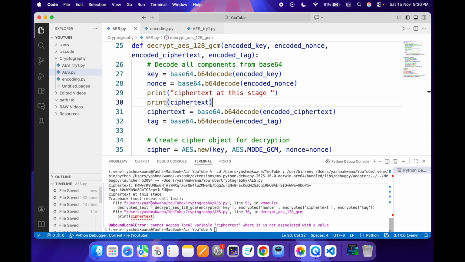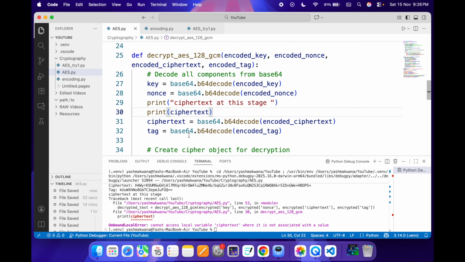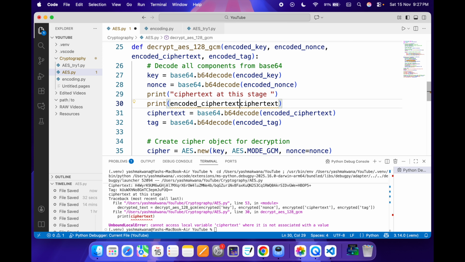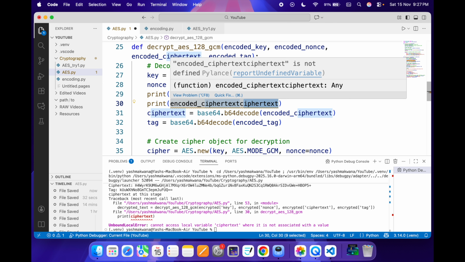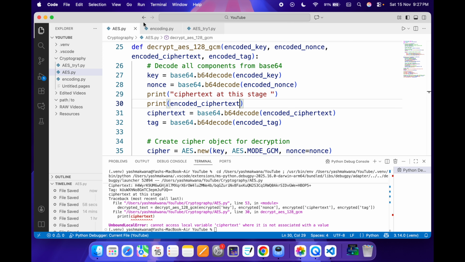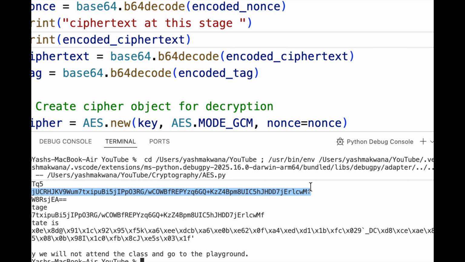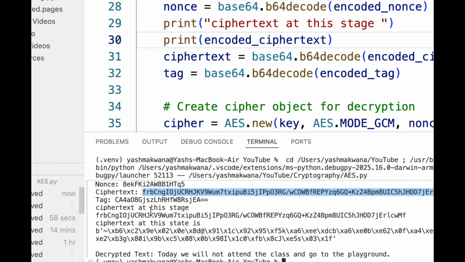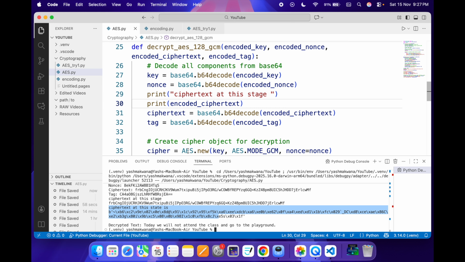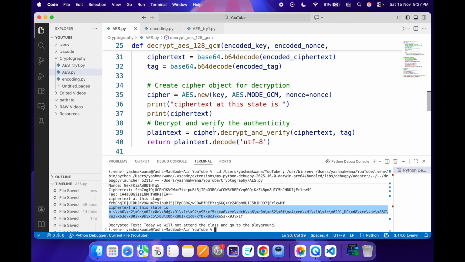Okay, we have just used the wrong word. This is the encoded ciphertext. Now we click run again, and you will see that the ciphertext is actually a string of characters. But after the decoding, the ciphertext becomes bytes, which is going to be the input to this cipher for the decryption.